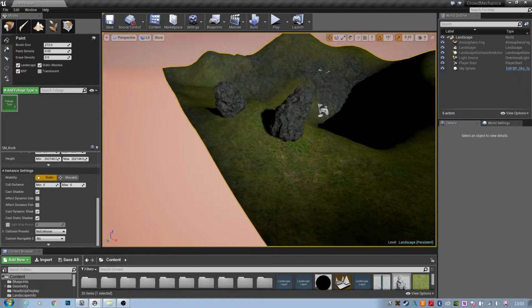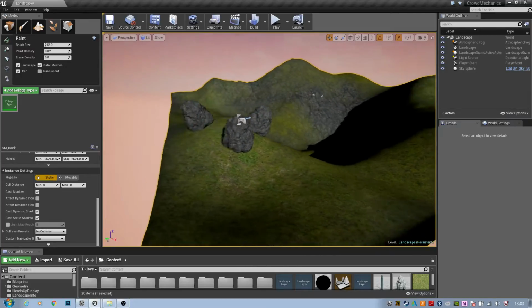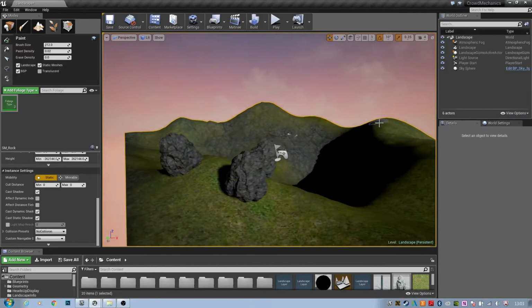Obviously if you've got like a trillion blades of grass, by default most foliage, things like bushes or grass, aren't going to need to have collision. Things like trees will, but those can be defined as you need them. But by default collision is set to be off.